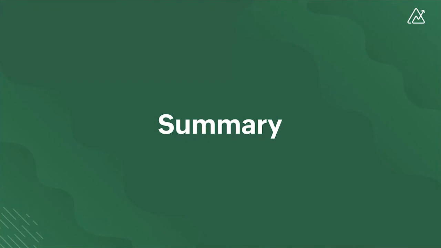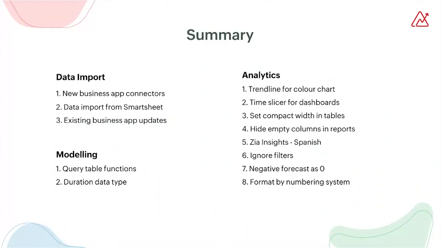We looked at various updates today on different fronts of Zoho Analytics. Under data import, we saw a couple of new business app connectors that we've set up integrations with in the product. We also looked at a couple of enhancements brought to our existing connectors. And moving on to modeling, we looked at a couple of query table functions that have been introduced to convert your data type. We also saw that you can now have a new data type that is duration.